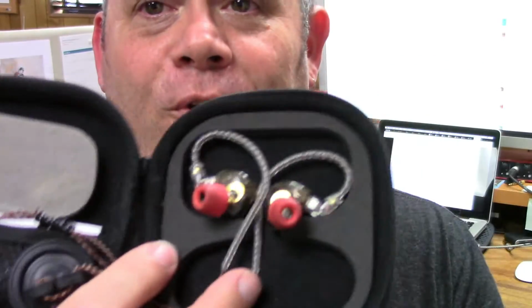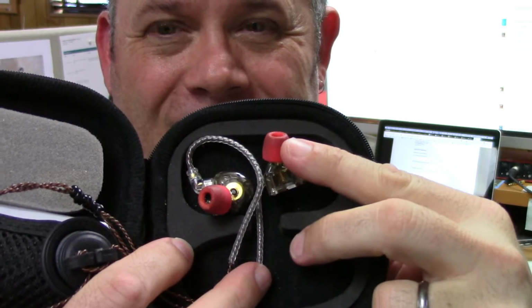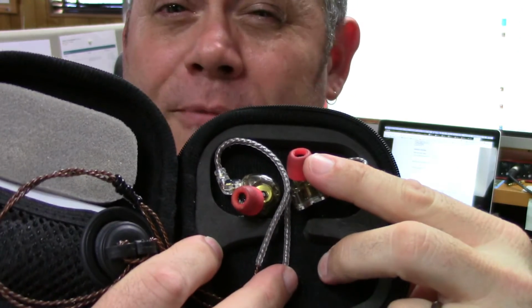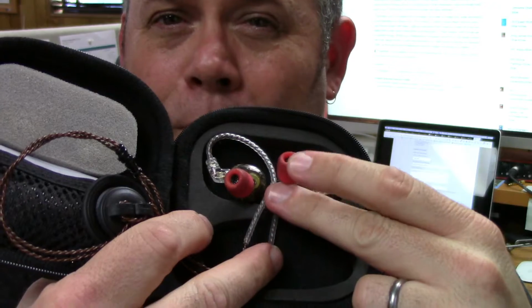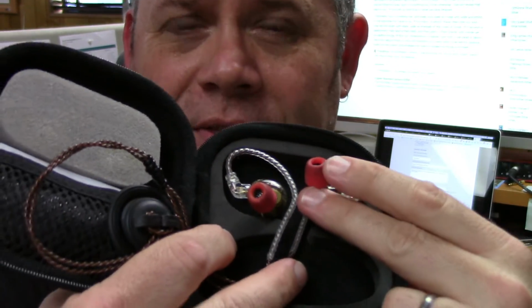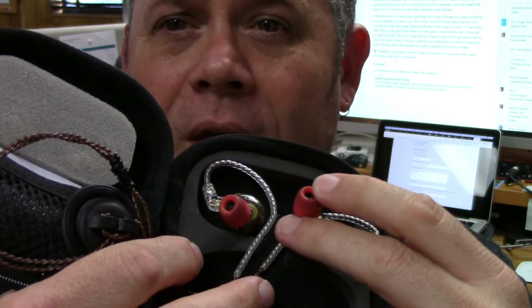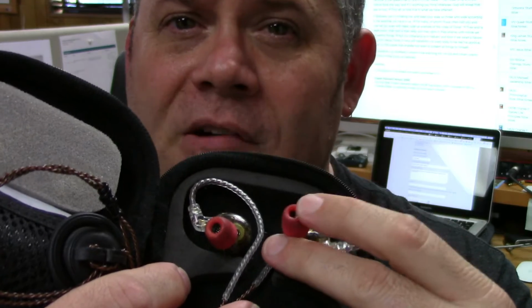Now, mine are kind of dirty, as you can see. The foam here is showing a little bit of wear. It's about time for me to replace these. They should be a bright color. If they start to get dark and discolored, then it's usually time to replace them. They will only last so long, really just a few months, and then they start to deteriorate and fall apart. And you definitely don't want stuff falling off in your ear and getting stuck. So this is a hygienic issue. You want to replace it for safety and for health, as well as for fit.